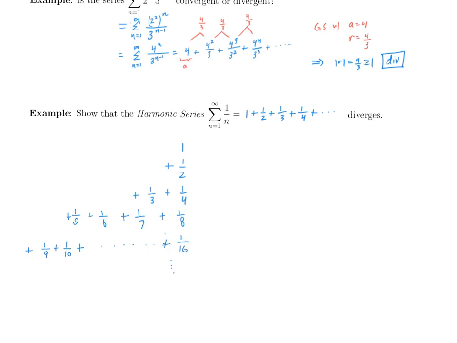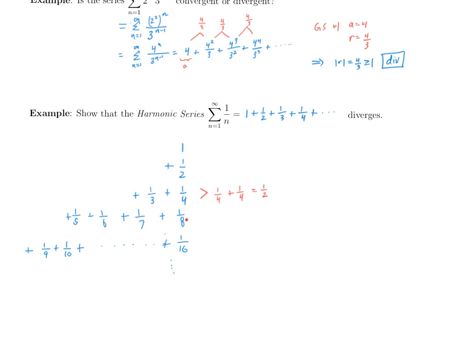And we can keep doing this indefinitely, because there's always going to be another group of terms with twice as many as the step before it, since this goes on indefinitely. I'm going to make a simple observation here. In terms of how we've grouped these, note that 1/3 plus 1/4 is larger than 1/4 plus 1/4, which is 1/2. The reason it's larger is because dividing by something bigger, the 1/4 versus 1/3 here, gives you something smaller.